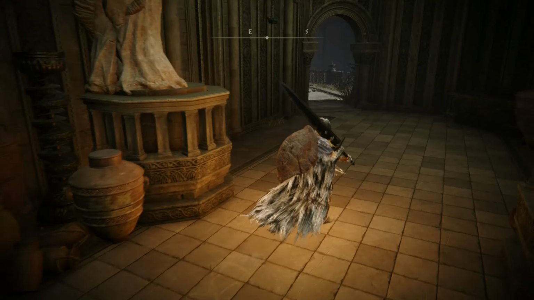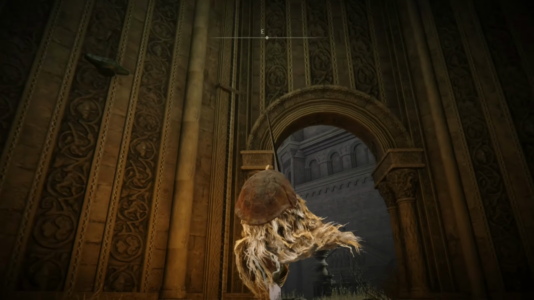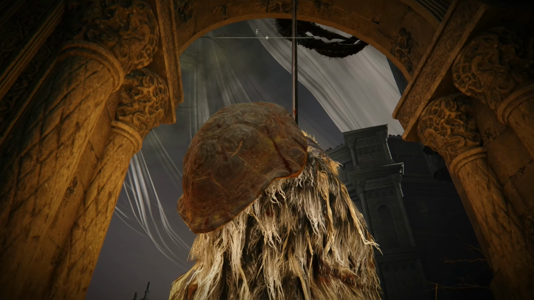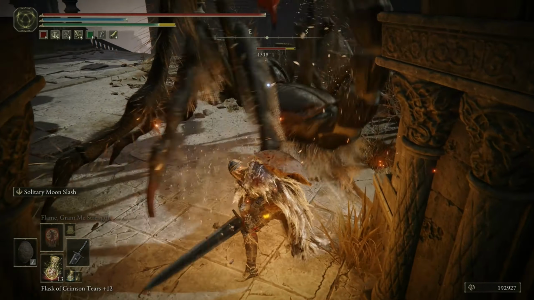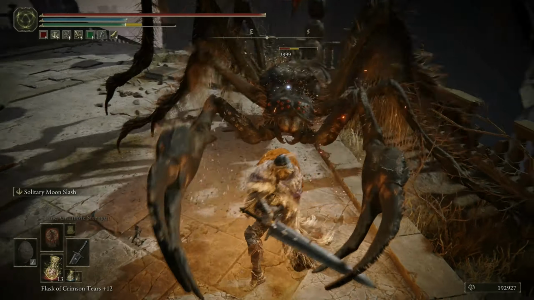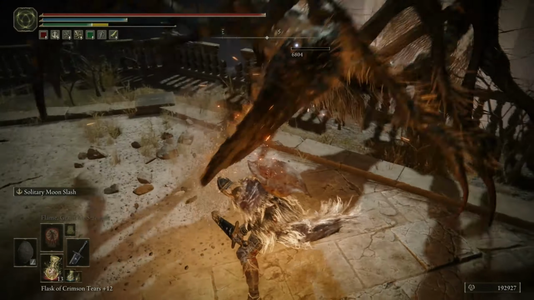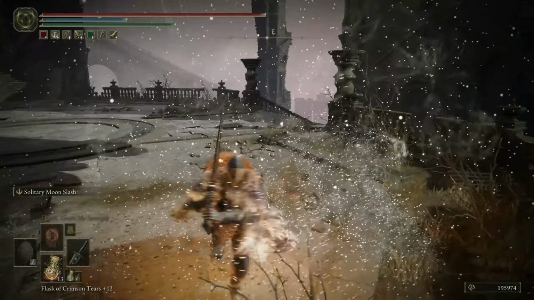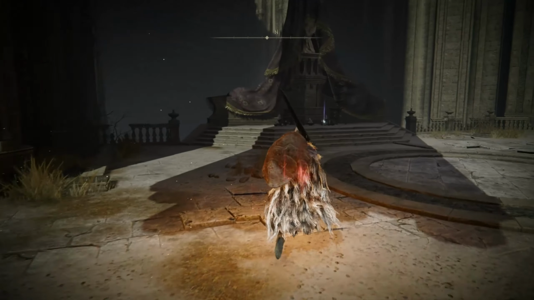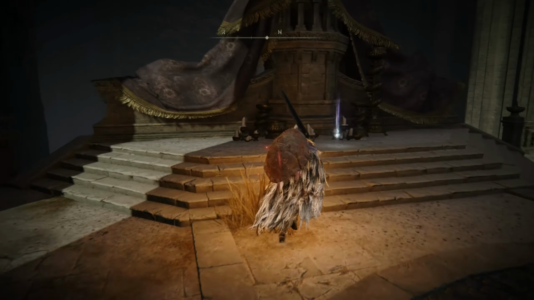All right. So here we're going to have some enemies. There's a giant scorpion that's going to drop down. See him? Let him drop. And this is the big version of the scorpions. And over here, we have a Scadutree fragment.